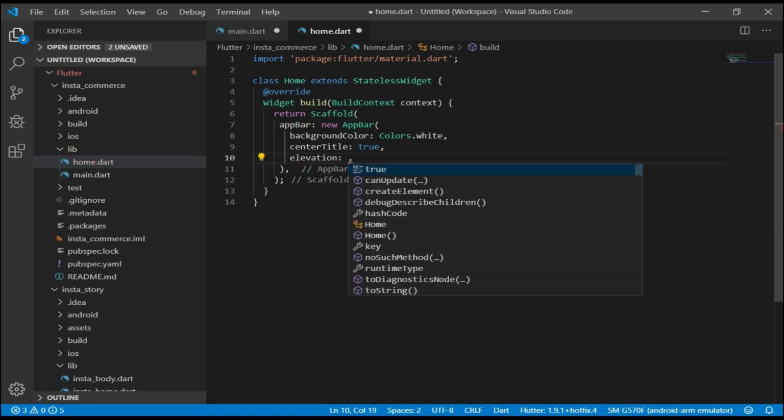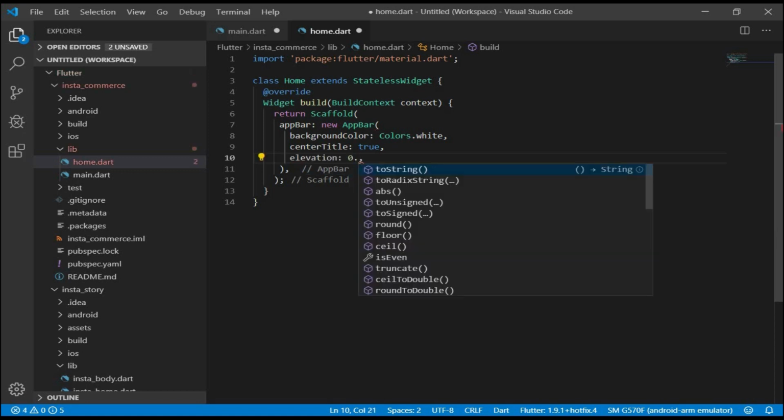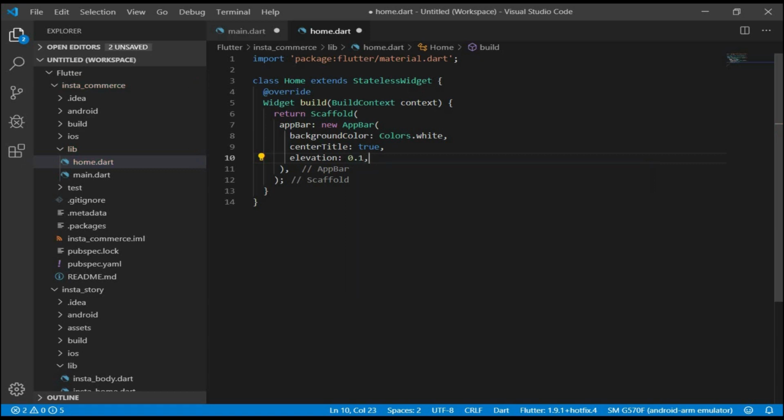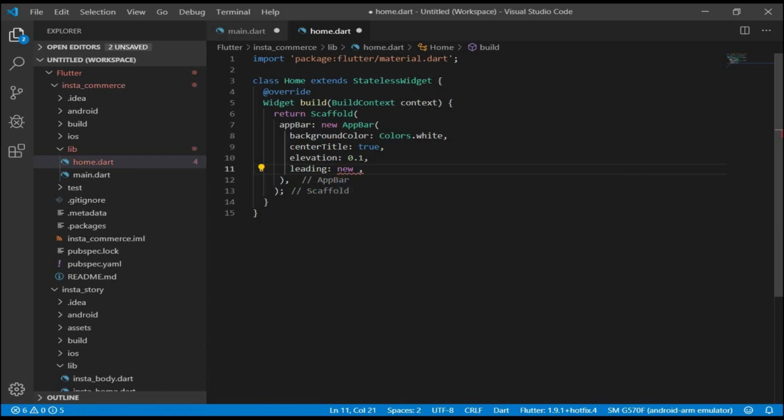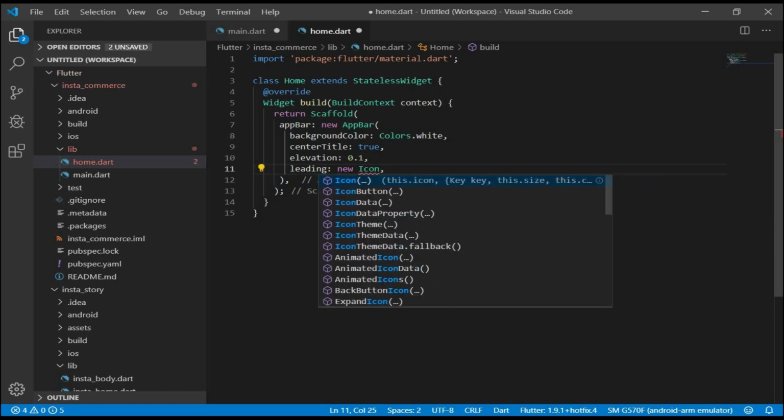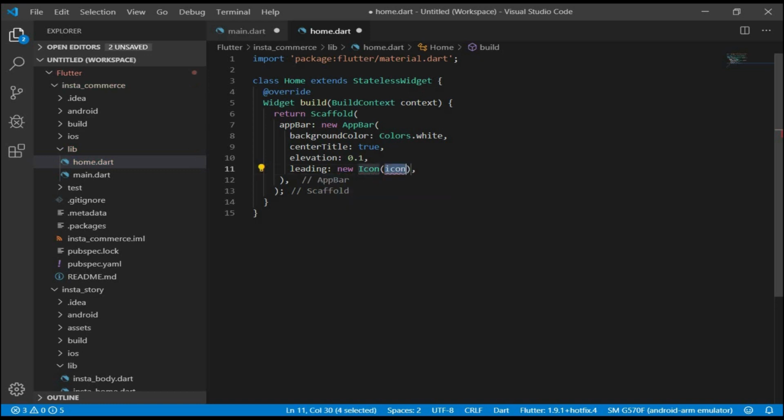In the version of 0.1, leading, which is we're going to have an icon, so we're going to give it a new icon.